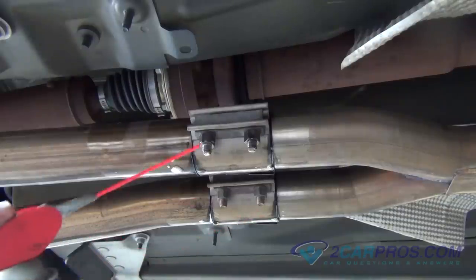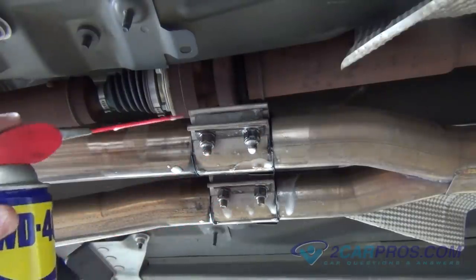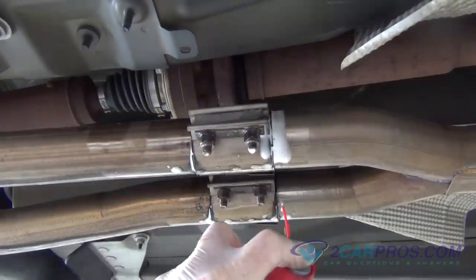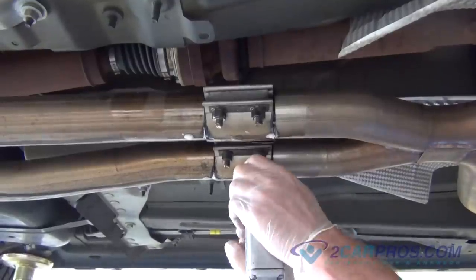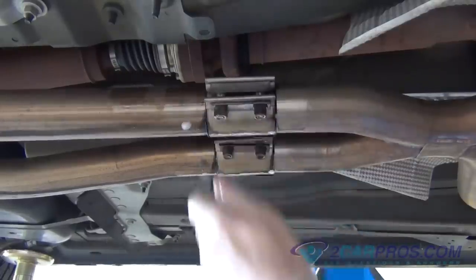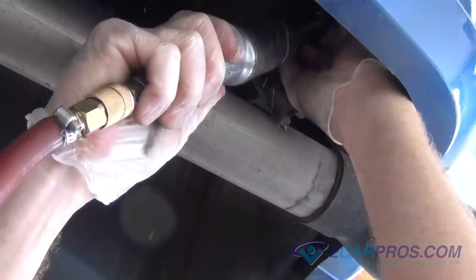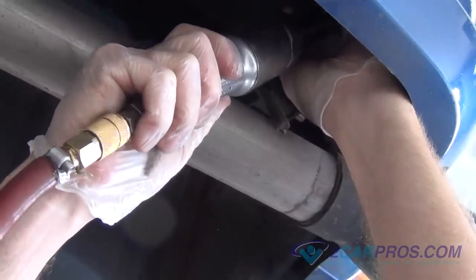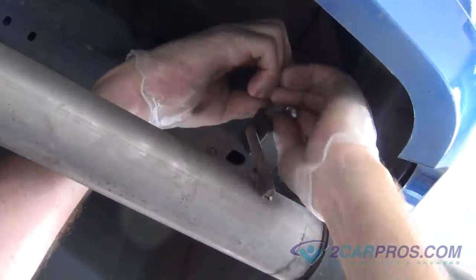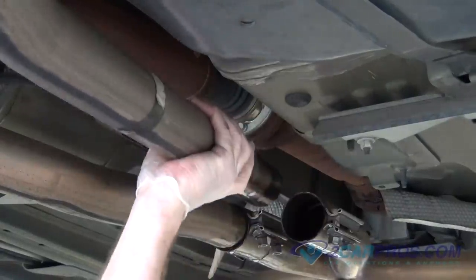Our next step is to disconnect the rear section of exhaust from the front. WD-40 can help you when removing the exhaust bolts. Using the appropriate size socket, remove the exhaust bolts, allowing you to disconnect the rear section of exhaust. Also disconnect any hangers for the rear part of the mufflers, or where the exhaust tips are. Remove the rear section of exhaust from the middle section.